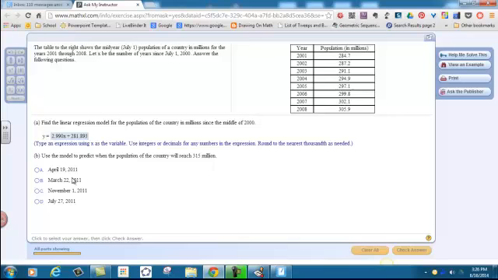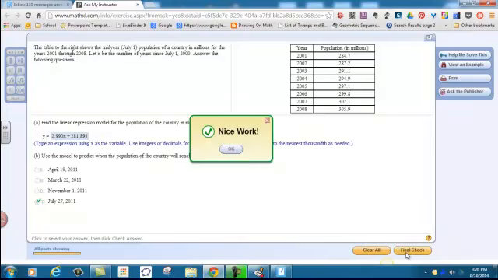Now, we probably noticed, I didn't notice this the first time, but all of these years are 2011. So they're saying April 19th, March 22nd, November 1st, July 27th. I'm going to guess July 27th because it's the closest here, and we'll see how it happens. Okay?